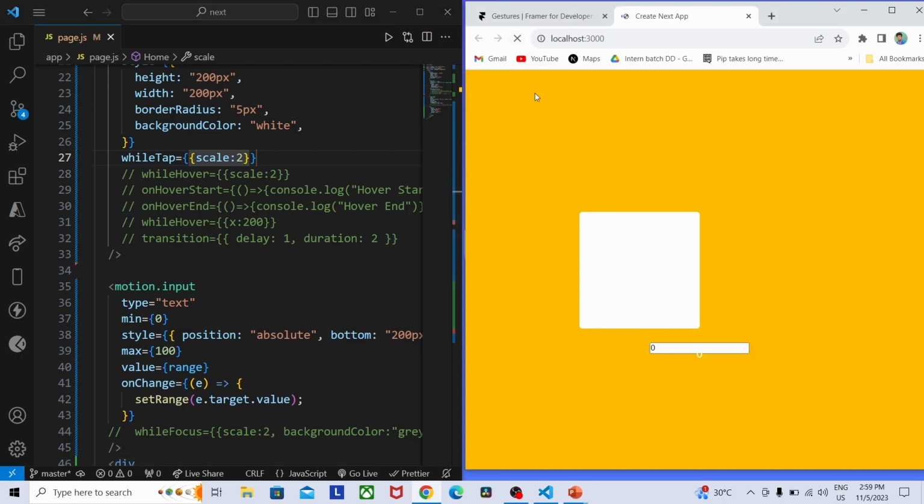Refresh. So while tapping you can see this animation. It scales itself to double the current width and height, and after completing this step it automatically comes back to the initial value.